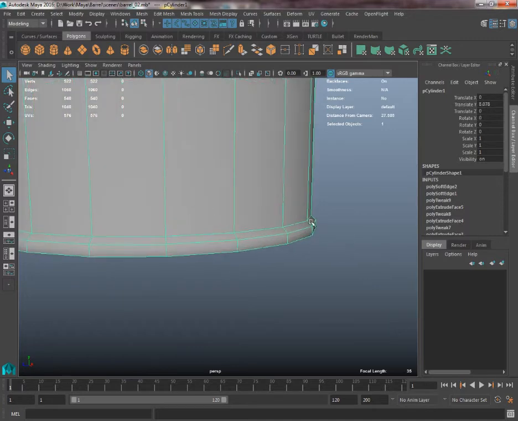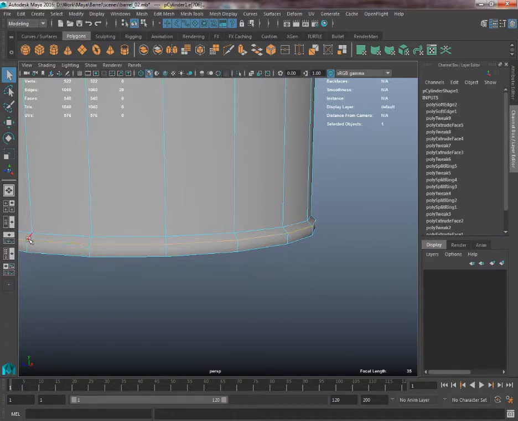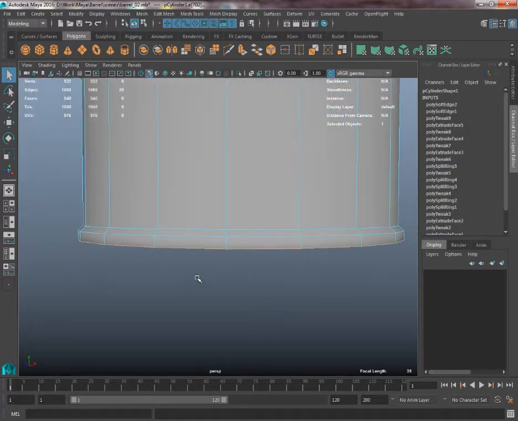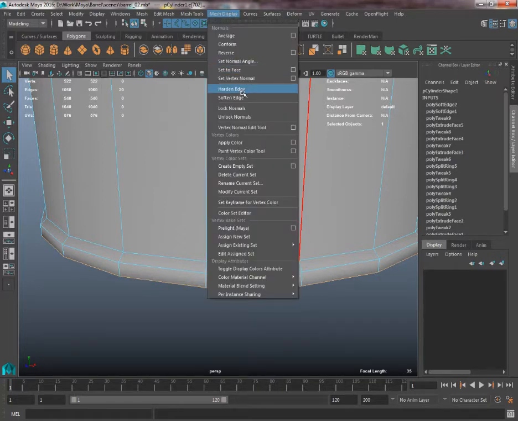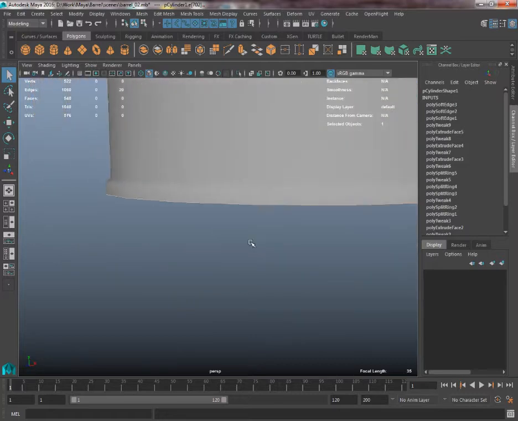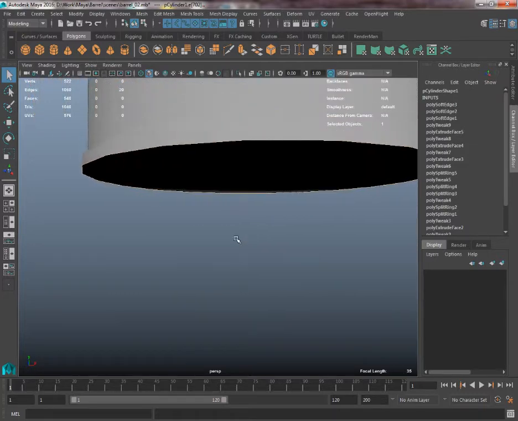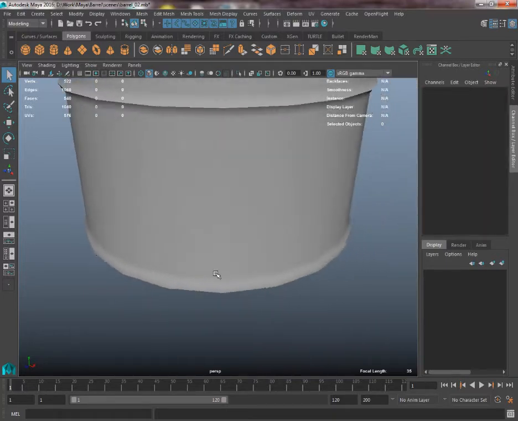Barrels normally have a very soft rolled edge here at the bottom, so I'm not going to cut across this line, I'm going to leave this one, but I am going to do this very bottom one here. So with the very bottom edge selected, I'm going to do the same, mesh display, harden edge, like that. And you can see there that we've cut a very sharp line. We've told the light to cut across there very sharply.